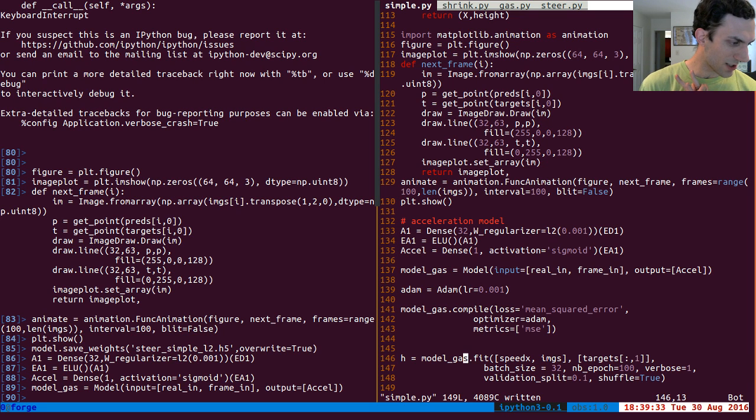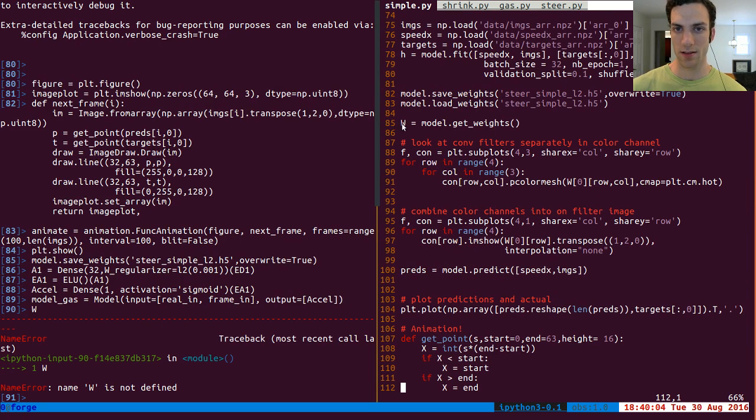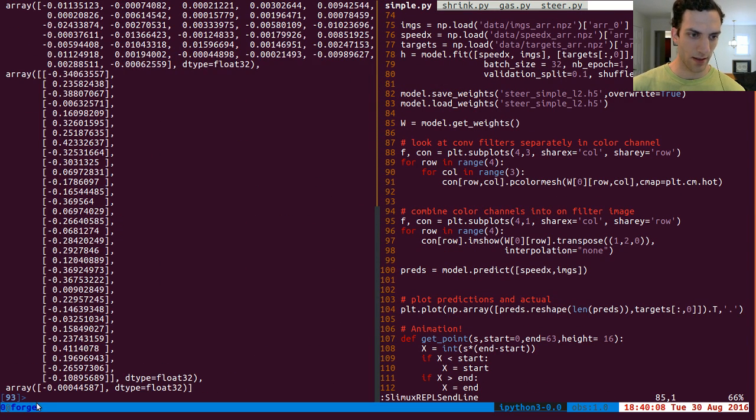Question from the audience. Would regularization keep the steering near the mean or near 0? What if it has the effect of biasing the car to turn one way? That's an interesting question. I think by default it would not bias it to 0 necessarily, because we're not putting a regularizer on the bias term of the model. Every one of these layers has a bias term, which is just a certain constant that you're adding into the model. And on the last layer, our bias term is this. So it looks like we're slightly, almost 0 in whatever the bias term is. So that could be what's happening. You might suspect that the bias term ought to be like 0.5, depending on what values are coming out of the rest of your model.